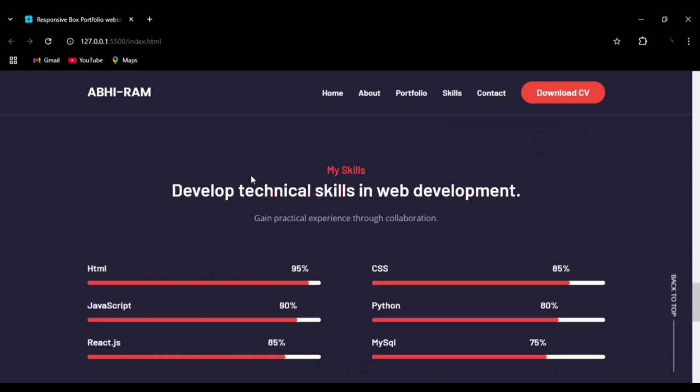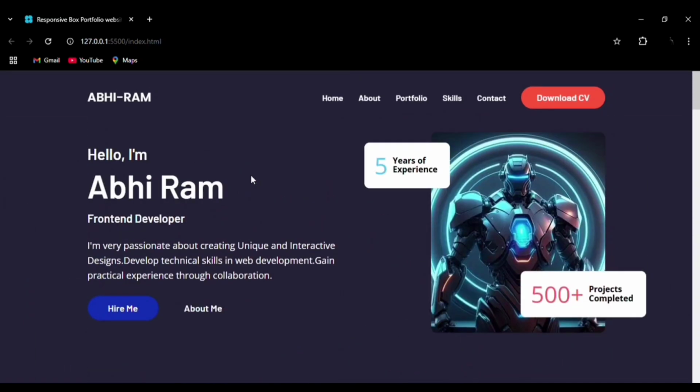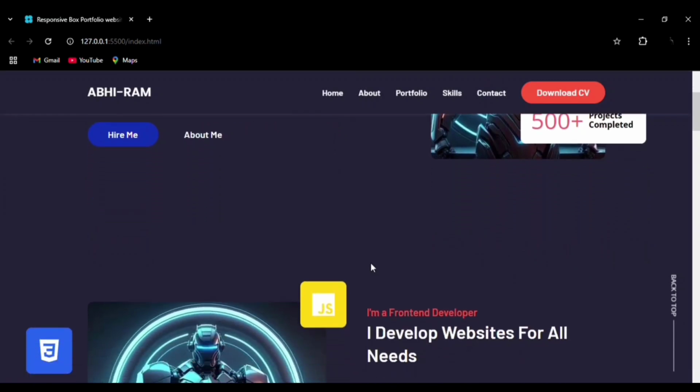So now let's go through each and every slide. Right now we are in the home section, the navbar section. You can see the hover effect on the nav links, skills, contact, and download CV button. Then you can see the text, and the space between each, and how they are aligned perfectly. And you can see the hover effect. By using the border radius, we are able to have this curve at the edges. It is CSS. Then you can see how we aligned the frame boxes with three align on by using the position absolute.